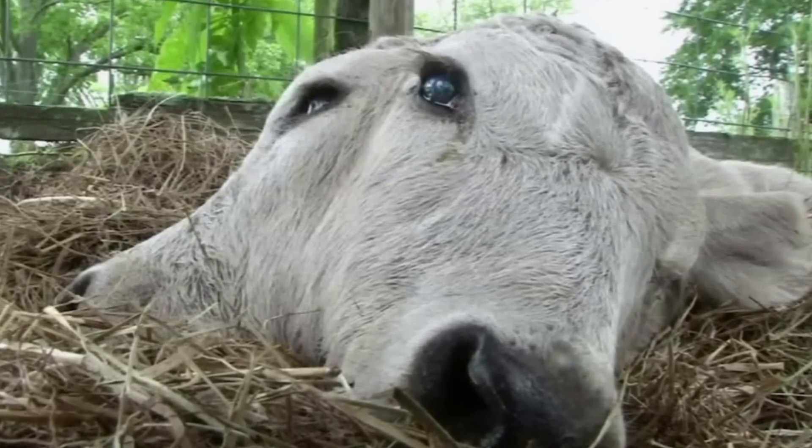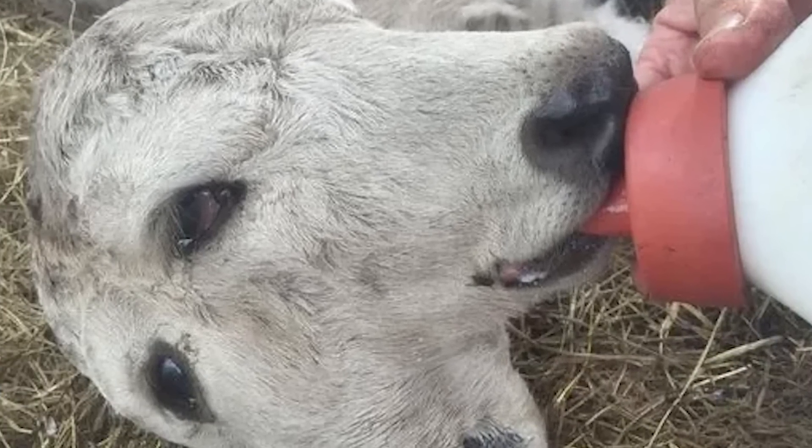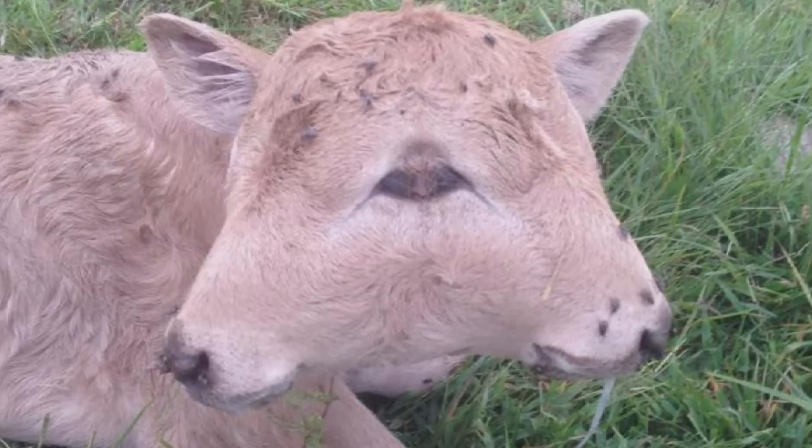In our number 9 spot today, we have the Two-Headed Calf. Back in 2015, on a family farm in Florida, as a new little calf was born, those around her were in for quite a surprise. The calf, which was named Annabelle, was born with a mutation that left her with two heads, four eyes, two mouths, two noses, and two ears. She was unfortunately too weak to stand up, which left her unable to suckle from her mother, but thankfully the family was devoted to doing all that they could for her, visiting her regularly to feed her from a bottle. Unfortunately, there was little anyone, including veterinarians, could do to help this sweet little calf. The longest a two-headed calf has ever been recorded as living was just a short 40 days. It truly is quite a shocking mutation, and hopefully in the future scientists might be able to better figure out how to help, or potentially extend the lifespan of calves born this way.